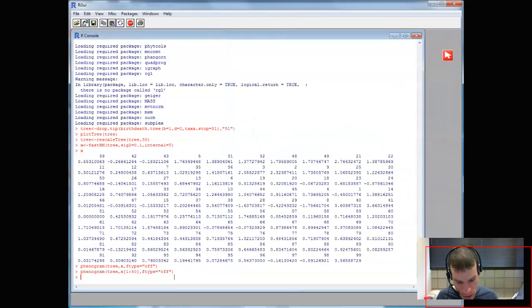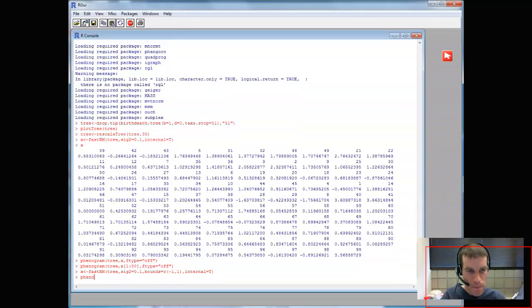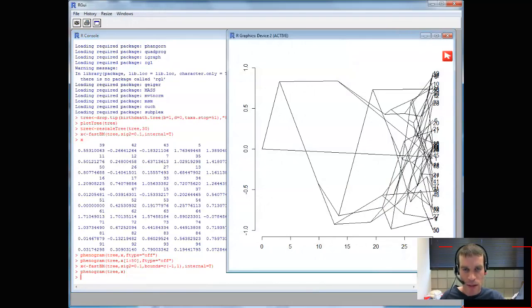So I'm going to try out some other capabilities of fastBM. We can do, for instance, simulations with bounds and with a trend. So first, I'm going to show what happens when we do a simulation with a bound. I'm going to impose pretty tight boundaries. I'm also going to return the internal states. And so in this case, you can see the effect of the boundary is that there's a lot of reflection off the bounds.